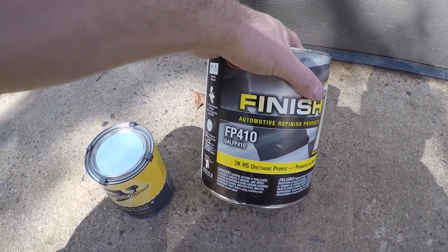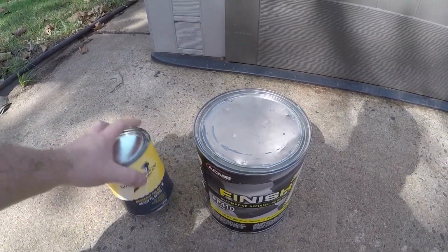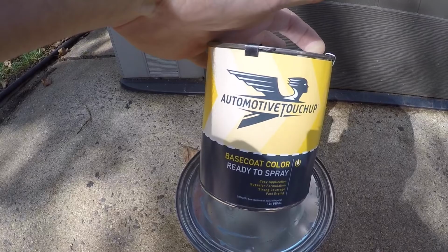I just got to pick up another quart of hardener. I got maybe a third of a can left in here, so that should be fine. And then I have a quart of base coat, which is the color of the car. So that's what I'm going to actually use for my base coat.